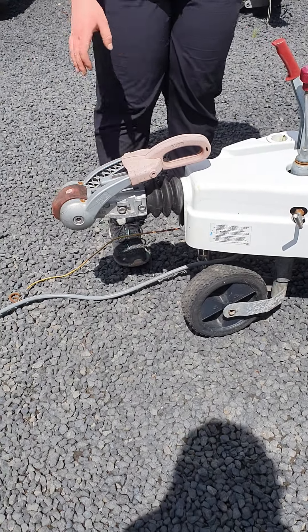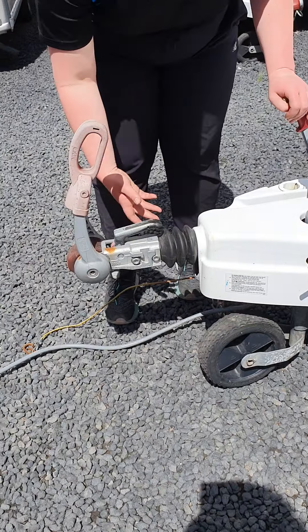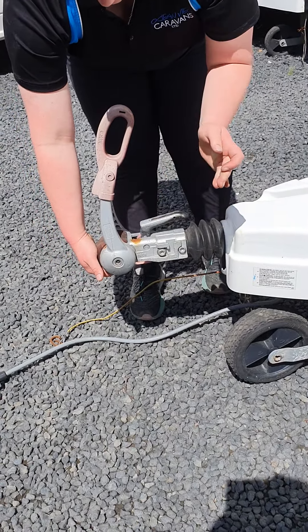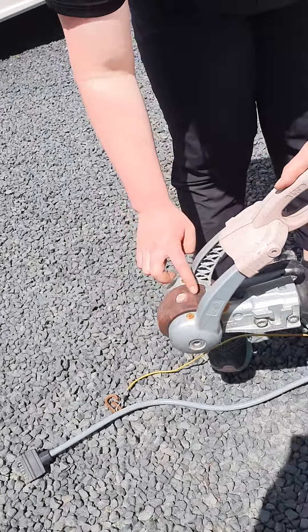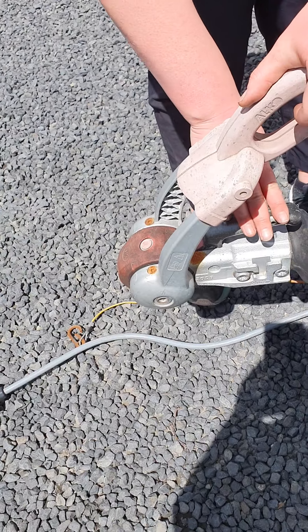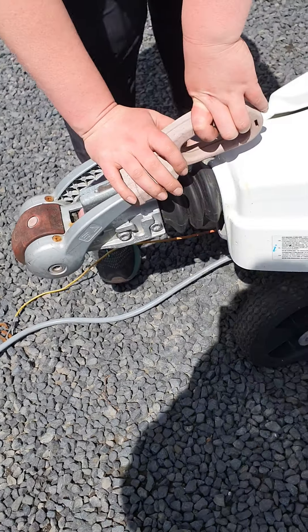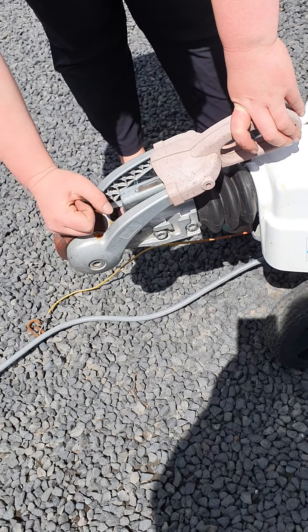You've got your hitch and your A-frame. When you're going to hook the van up, you'll bring your tow ball back, have this lever up, and the tow ball will drop in. This button here will pop up and you'll get a green ring around there, so you know that the tow ball is in securely. Then you put your secondary lever down so the Alko brake pads in here will squeeze in and hold that tow ball nice.